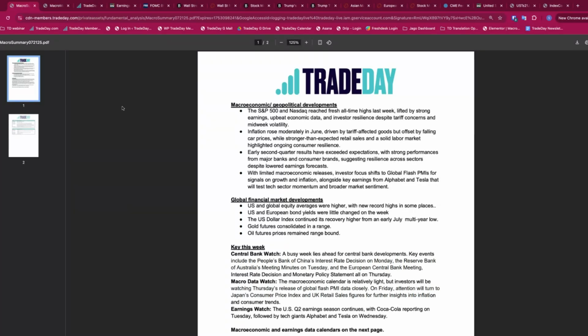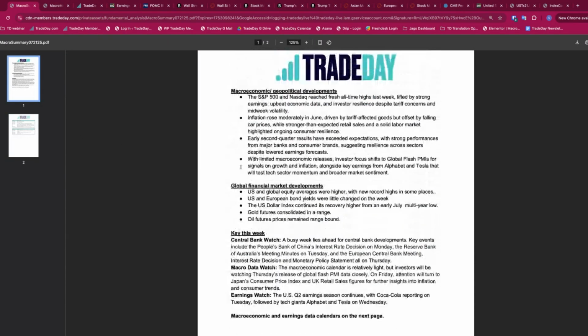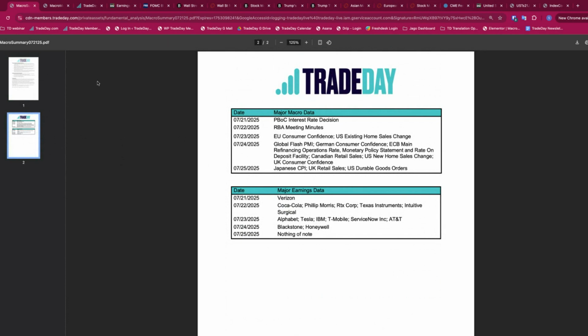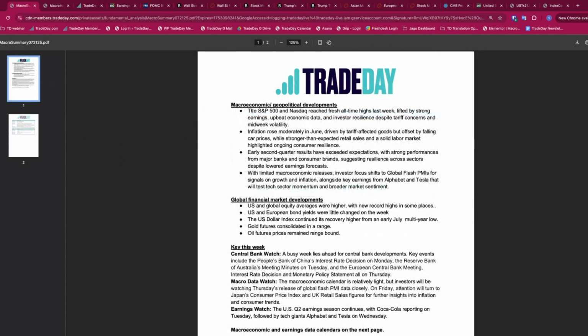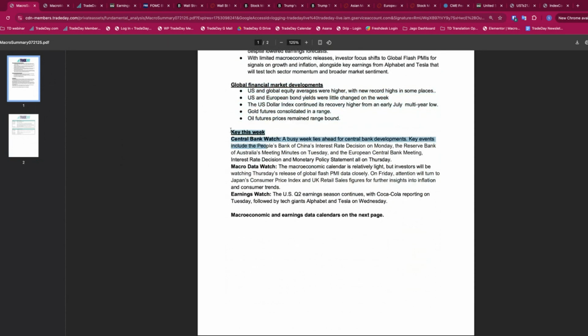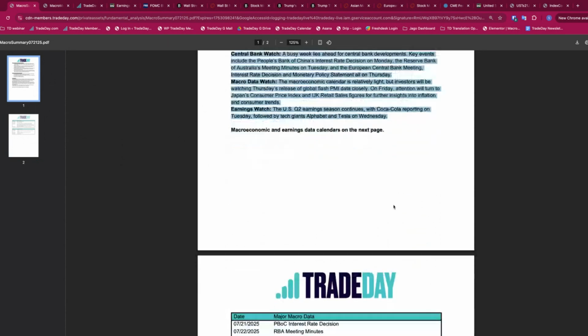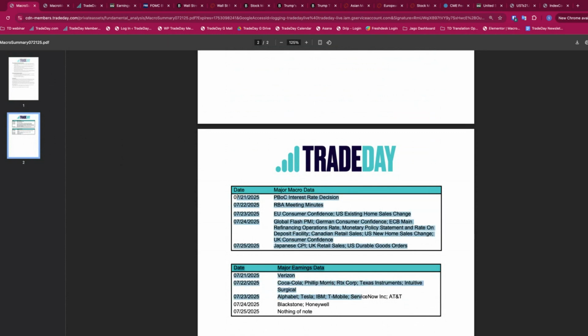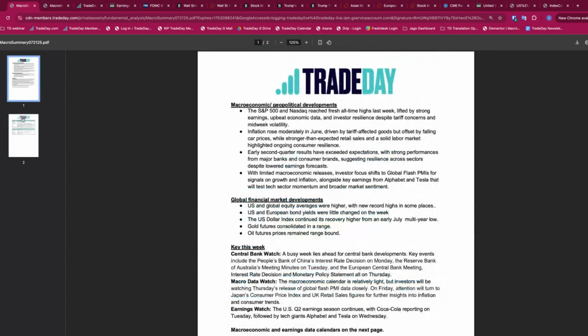So we have two products or two reports that we put out. One's the summary, which is this one here, the macro summary. You can see it's a short 2-page set of bullet points and a couple of tables covering what went on last week, what were the moves in the markets, and what is key coming up this week on central banks, data and earnings, if we're in the earnings season, and there are the tables on the macro data and earnings. So that's the summary version.